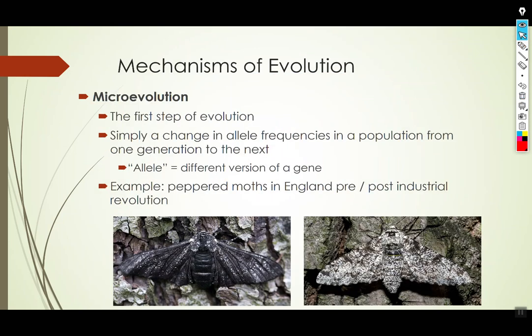Okay, so the first step in evolution is called microevolution, and this just refers to small changes that accumulate in a population. It typically happens in shorter time periods, and that's convenient for scientists because that means that we can observe it. It doesn't take multiple lifetimes of organisms. So microevolution is often studied in organisms with a short generation time, because that means that humans can observe the microevolution more easily.